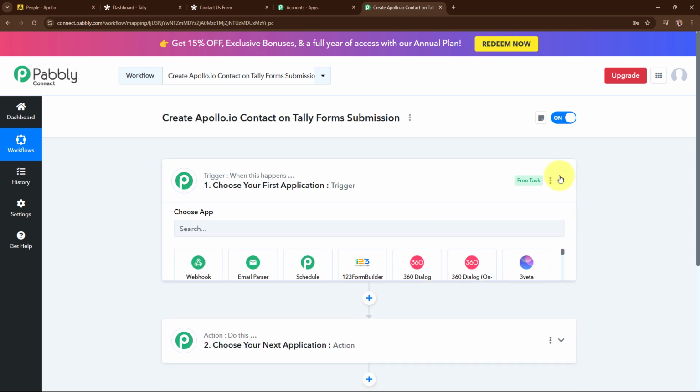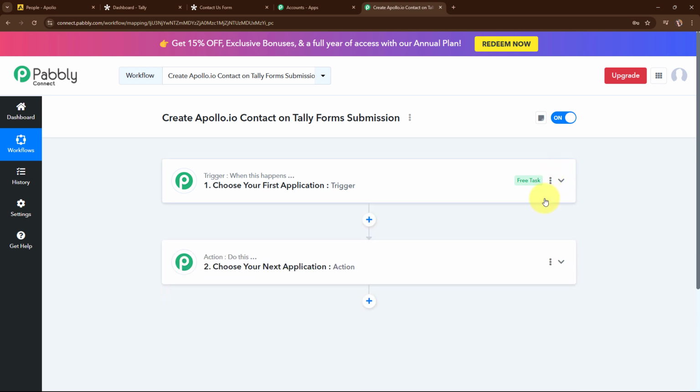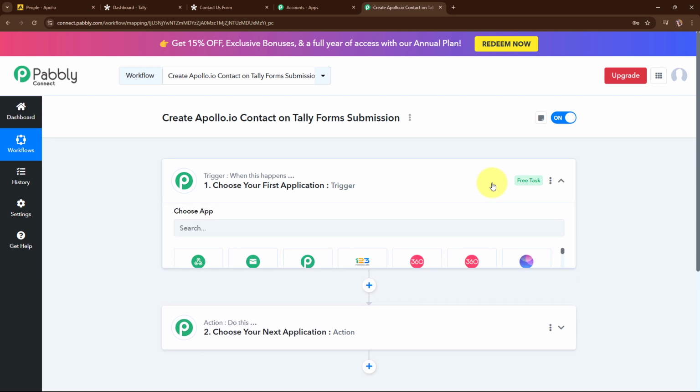Now here in this workflow window, you can see we have successfully created a workflow, and here on my screen you can see the two most important principles of an automation process, that are trigger and action. Where trigger says when this happens and action says do this, that means action is a response towards our trigger. Your automation can have a single trigger but multiple action steps. Now let's begin our automation by simply setting up our trigger.